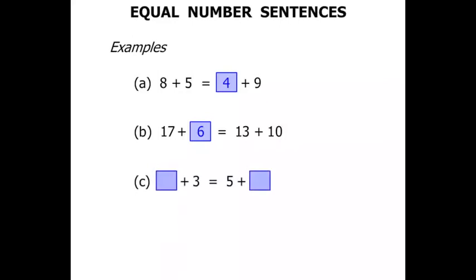Now the next one is a little bit different because both sides are incomplete. On the left hand side, when this is the case, I think 10 is a good number to work with. If we write 7 there, 7 plus 3 equals 10. So if we've got this side as 10, we want the other side to be 10 as well. So we think 5 plus 5 will make 10. OK, so there's one example of a correct answer.